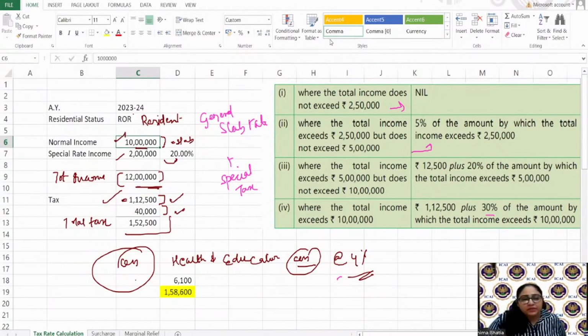Cess is not tax on tax. You can see cess is a charge on a small amount of tax. Rishabh, I think I've already answered it. Jalad, very good question. Just wait for the next class. It would be given to you. Don't worry. This is not Swachh Bharat cess. This is health and education cess.